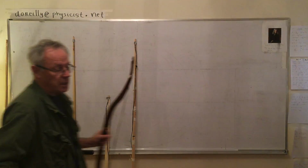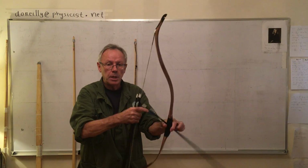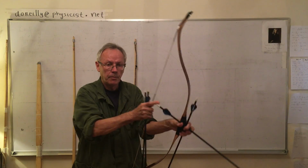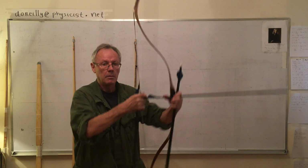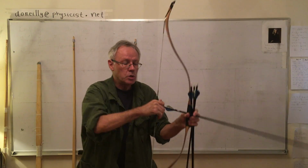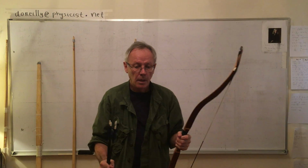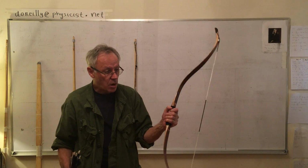Now I'm in the apartment, so I'm not actually going to let these arrows go, but I'll just give the impression. 1, 2, 3, and it's intuitive shooting, of course. 4, and mostly I can hit the target at least where I want to, and fast, right? Now if I didn't have to catch them up here, I would do it a little bit faster than that. So that's a horse bow.